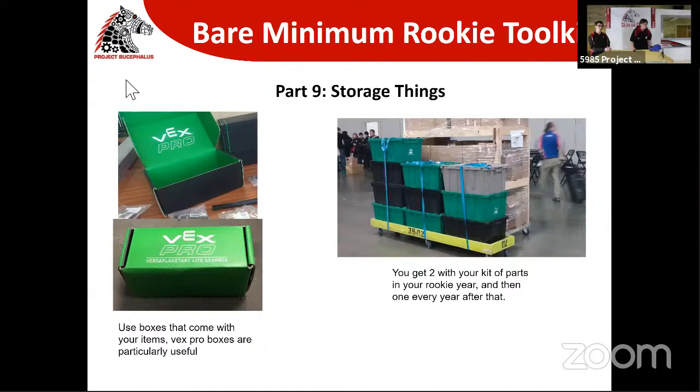Yeah, you also want to look at having some form of storage for your equipment. So in your rookie year, you will get 2 totes with your kit of parts, and every year after that, you'll get another one. These totes are quite large. They're very good for storing large quantities of materials, but they're not that great for storing small fasteners like nuts, bolts, rivets, etc.